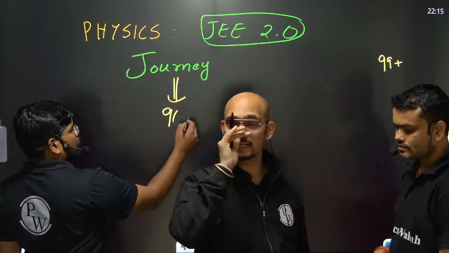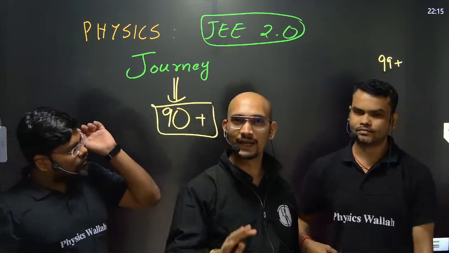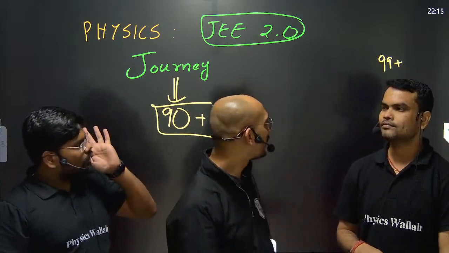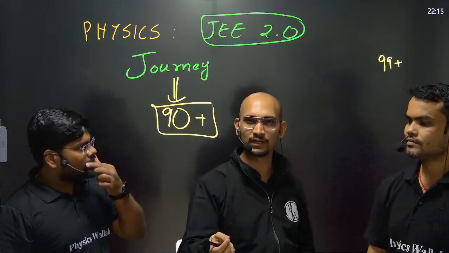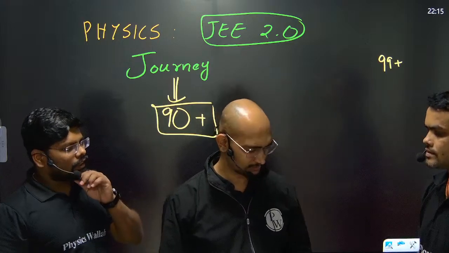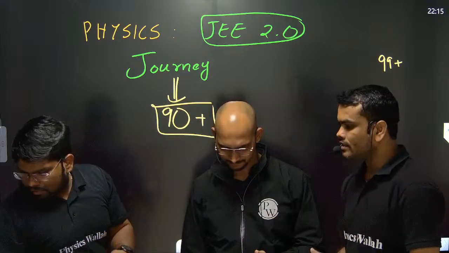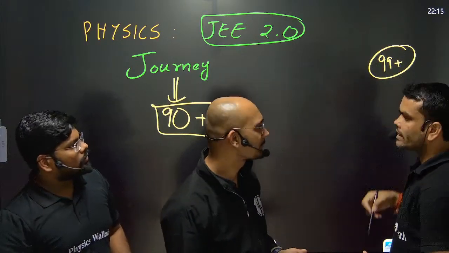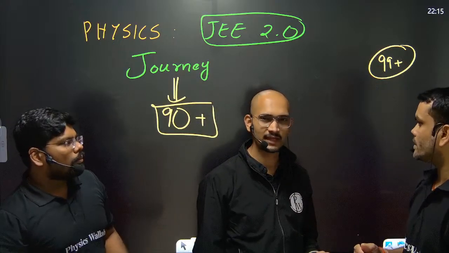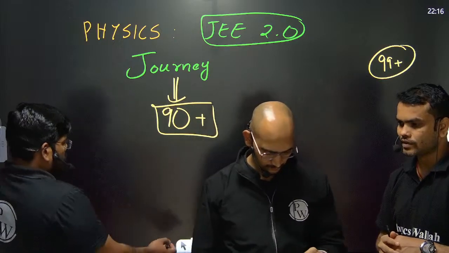Now, let's say that if you are in the tough shift and you are getting 230, I can tell you you are getting 99.8 easily. But if you are somewhere in the easy shift, you will be falling around 99.1 or something like that. 99 percentile is guaranteed. It is 29th January, last shift. I think maths was easy, so it will be close to 99.12 or something like that.